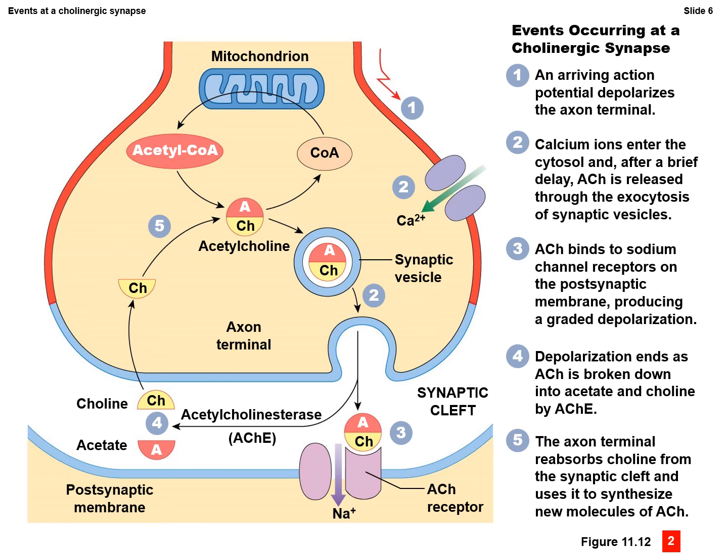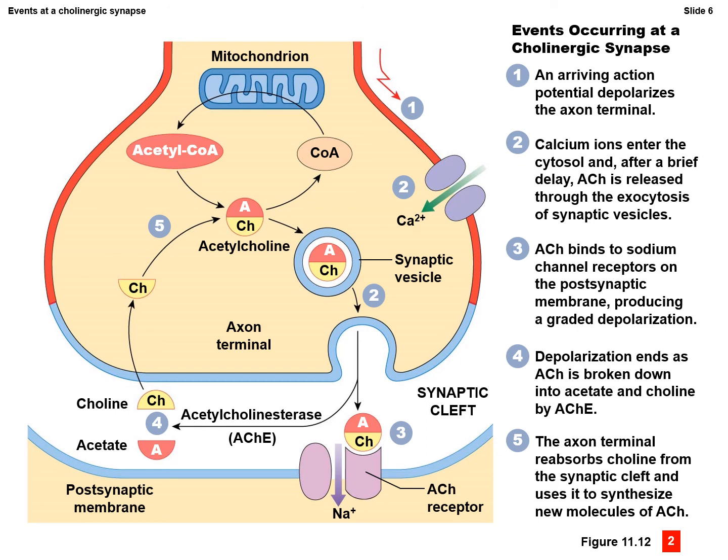Here we can see the events occurring at a cholinergic synapse. This is going to look very similar to the events at the neuromuscular junction, and this is an example of a chemical synapse. Here, an arriving action potential is going to depolarize the axon terminal. From there, voltage-gated calcium channels open up, calcium rushes into the cell, and the calcium will drive the vesicles of acetylcholine to leave the cell through exocytosis and then cross that synaptic cleft via simple diffusion.